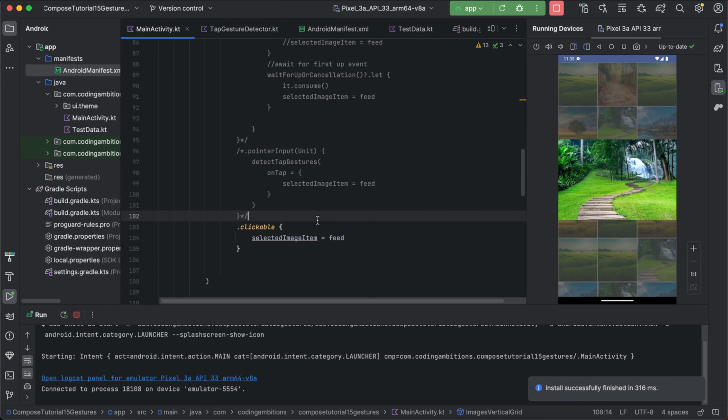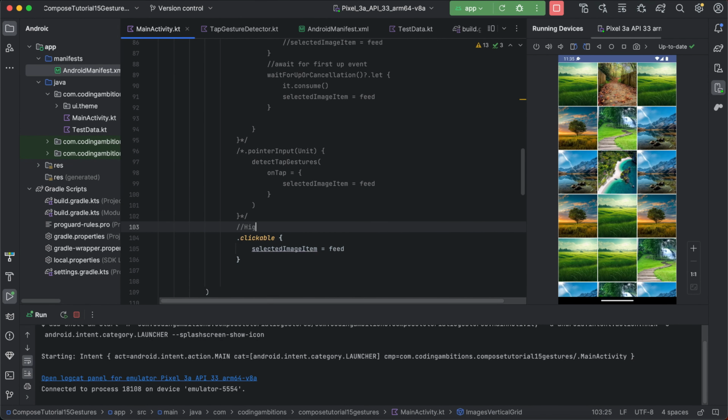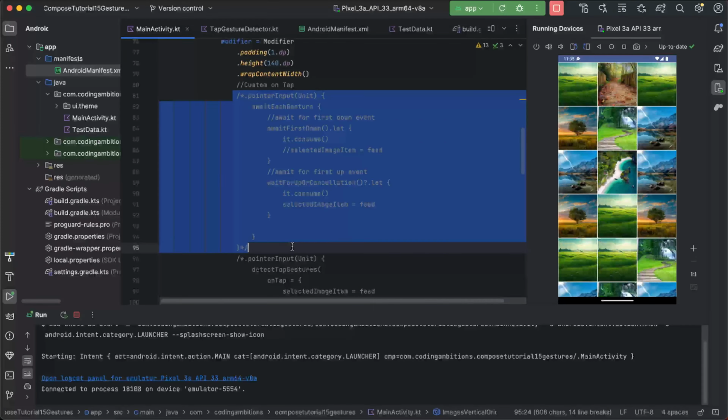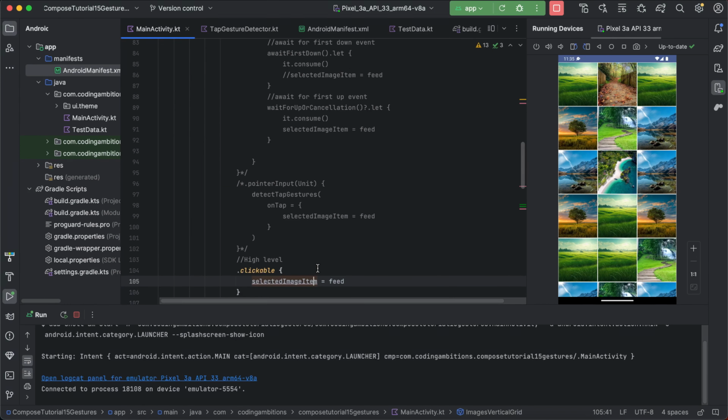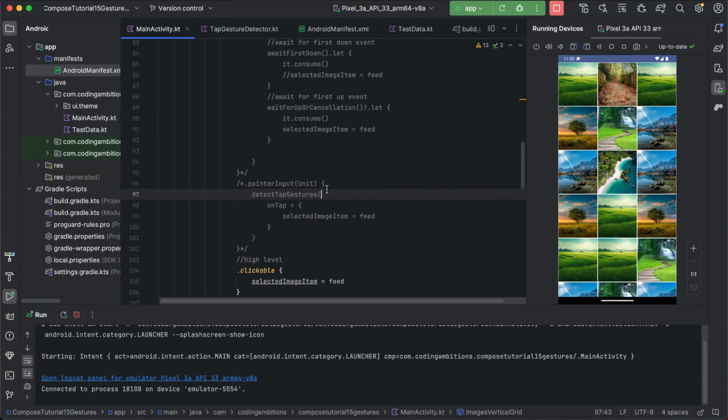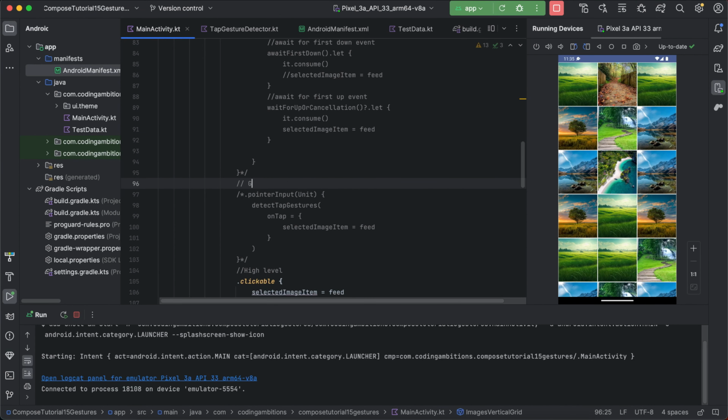So this is more like high level, right? First it was the very core, very low level API. Then these were some inbuilt gesture recognizers here. Then this is very high level, right?